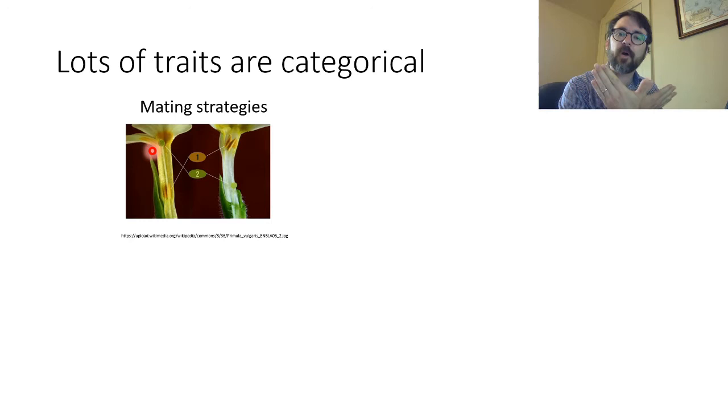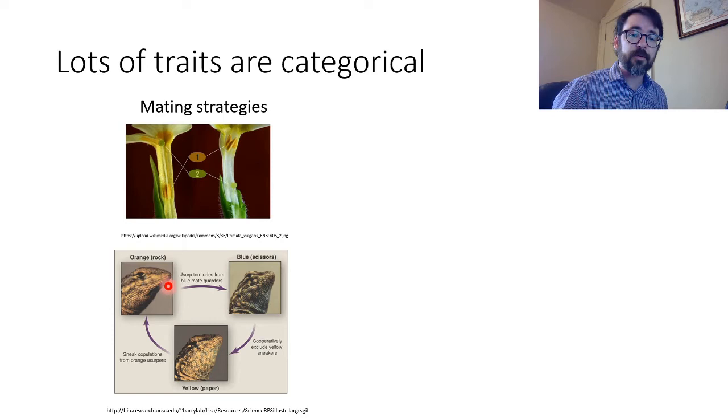There's also a famous example using lizards, with Barry Sinervo's work, where you have these different colored morphs that also have different behaviors. So basically, I think the orange ones are very strong. They can guard big territories, territories full of females. And they can take these away from the blue individuals. But then the blue individuals can work together and exclude the ones that sneak. And then you have these sneaky ones that sneak into the big territories and steal mates. So basically, if you have multiple individuals in a territory, you can protect from sneakers. If there's only one, you can't. And if you're busy protecting, you can't beat yourself against this. And it basically turns into a rock, paper, scissors game where you have three strategies that go around and around and around.